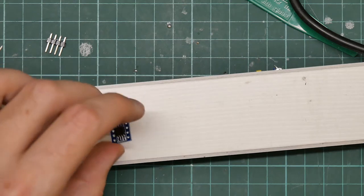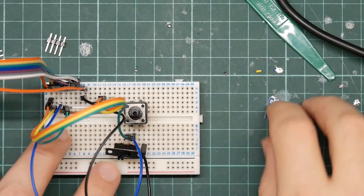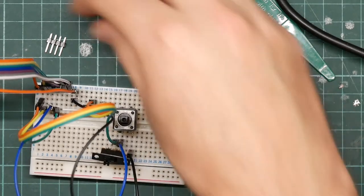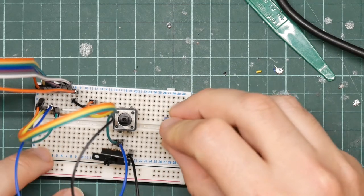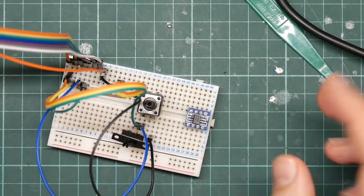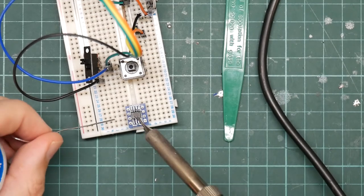So there is only one bit left to do, which is to solder the legs on, and I'm just going to get a little bit of help to do that. So the help consists of this same piece of breadboard that I was using before. All we do is we push the two bits of header pins through the board, and then mount that on the breadboard, and that will keep everything upright. So this is just a really straightforward piece of through-hole pins. Ah, that was the hot air gun finally powering down. I don't know how much of that came over on the camera.